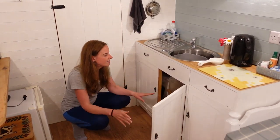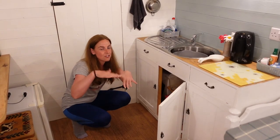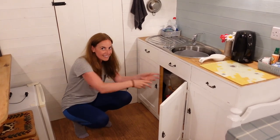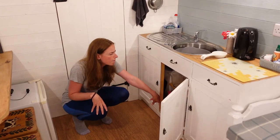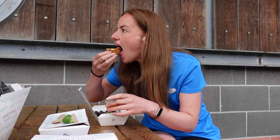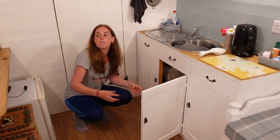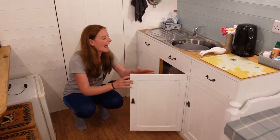This cupboard has got two large dinner size plates, two side plates, and two bowls all stacked on top of one another. So again, it's like that analogy of that kid's picture where you've got to move around the squares, constantly taking things off to get out what you need and then putting it all back. Same, there's some pans in there, so two pans. There's a frying pan that never got used whilst we're here. A toaster. We had tea cakes one day after we'd had the big lunch at Rick Stein's fish and chip shop, so we weren't interested in having a big dinner that evening, and that's also in there. So it's yet another thing that you have to bring out and put out, because if you had that out and you had the hob out, there'd just be no space for anything else.